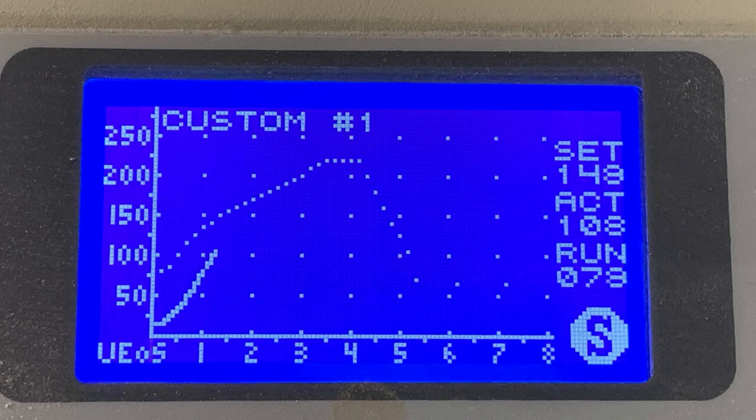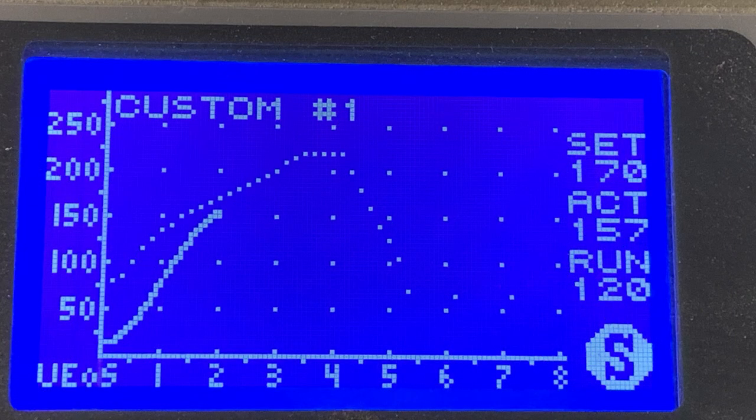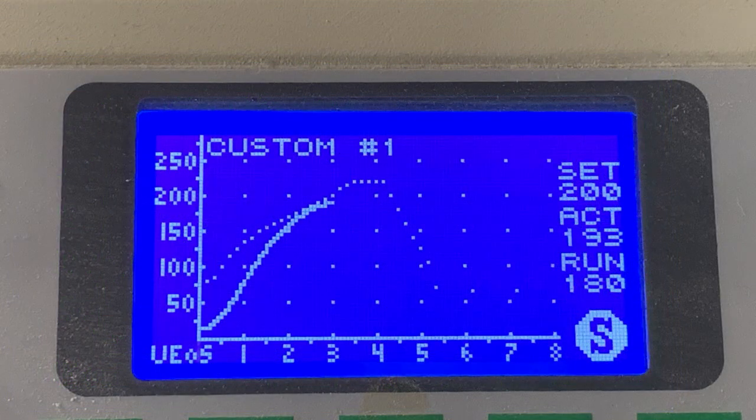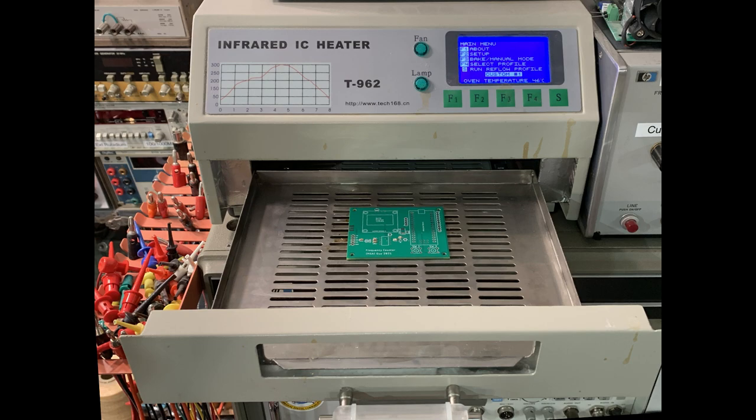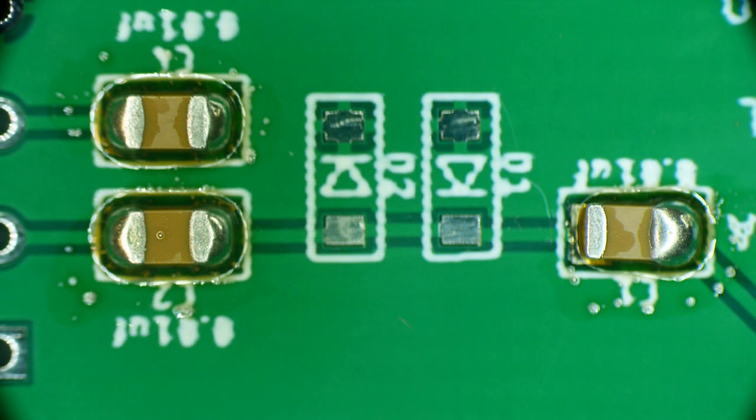This profile works for my setup. At minute one we're cold — the solid line is the current operating temperature and the dotted lines are the target profile. After two minutes we're approaching the target temperature. At three minutes we're up to temperature, we hold there, then start to ramp down. Once it reaches a cool enough temperature, it beeps so you can take the parts out. You open the drawer and there's your board, all done. Under the microscope you can see the parts have rotated to their correct angles — just the surface tension of the solder paste does that. You can experiment with solder amount; you need to get a feel for how much is too much or not enough.